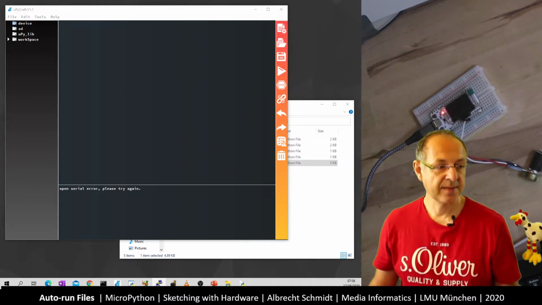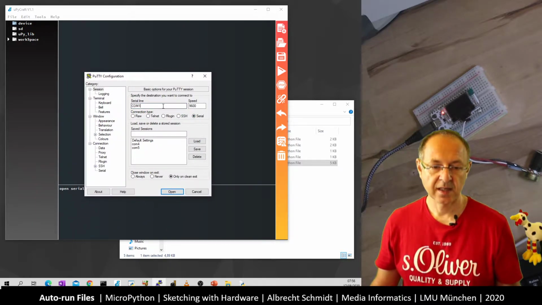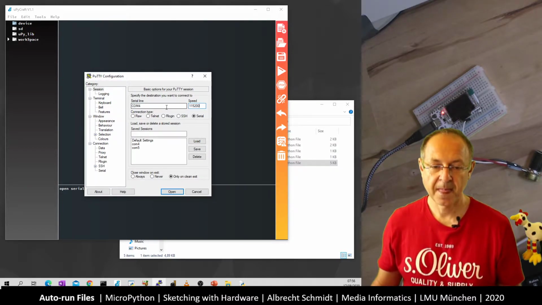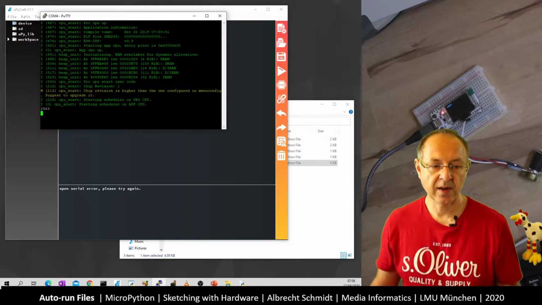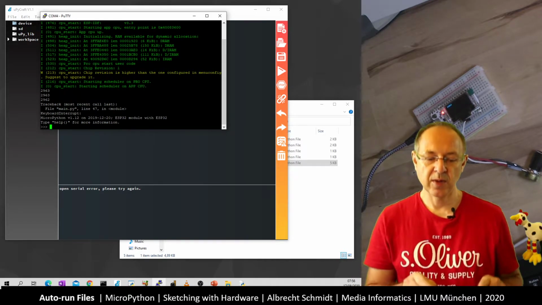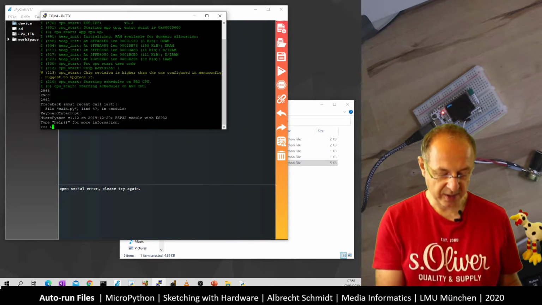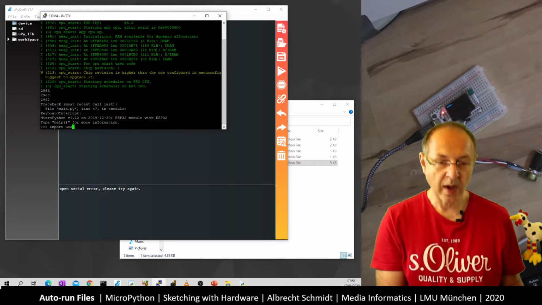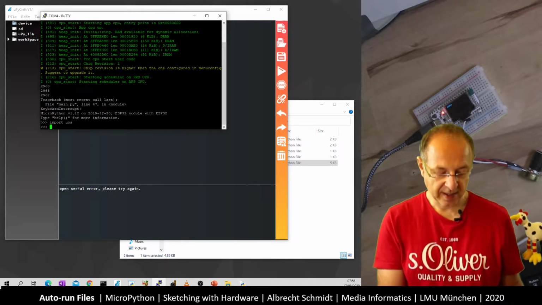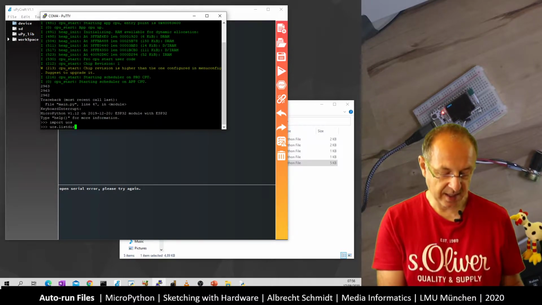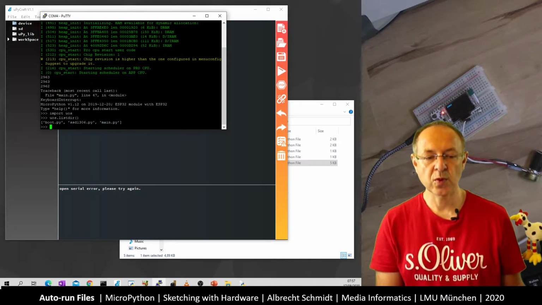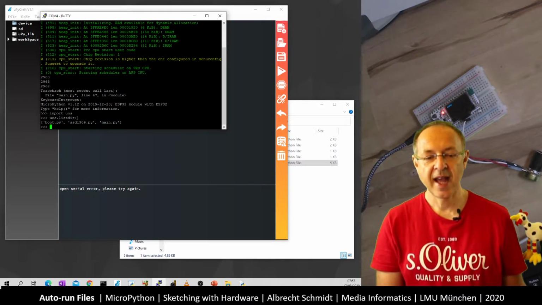We start Putty again. It is still COM4, and the speed is 115200. And let's connect. So here we are. And now I do Ctrl+C. Now I can use the operating system, which is on there, to see what files are on there. For this, I import uos, and this is like OS in Python, but the u stands for micro. And now I can say uos.listdir, and with listdir, I can see there is the boot on there, there is the display library on there, and there is main.py.